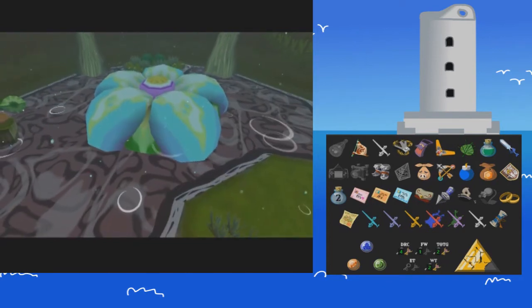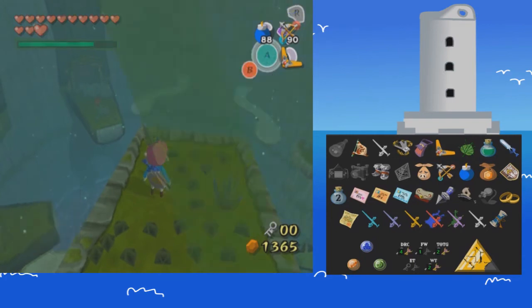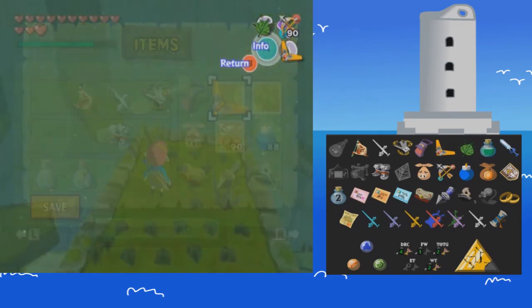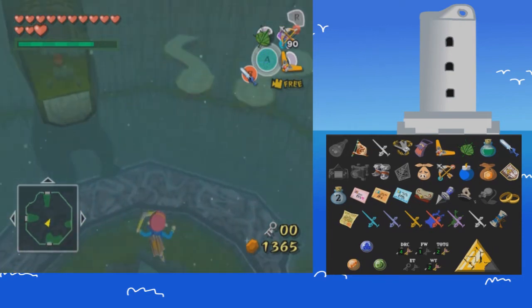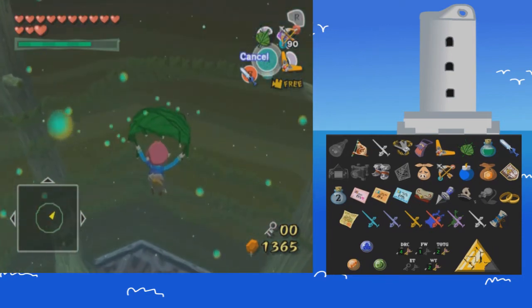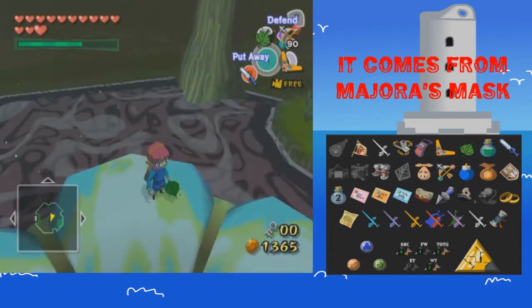It is now time that we can actually jump down into Woodfall Temple. Since, you know, Woodfall, one of the amazing forest temples within the Zelda game. One of the most memorable temples within the Zelda game.